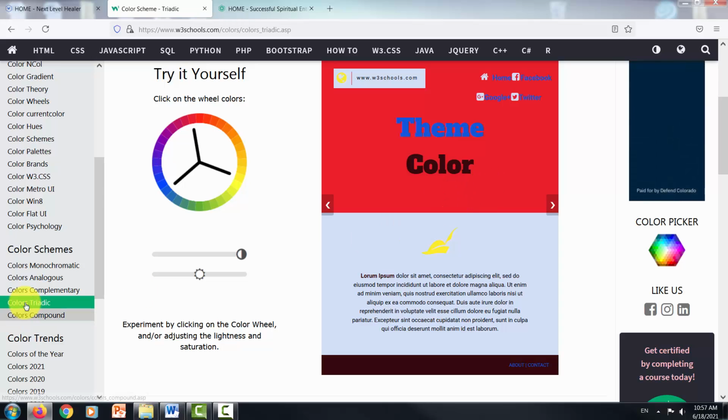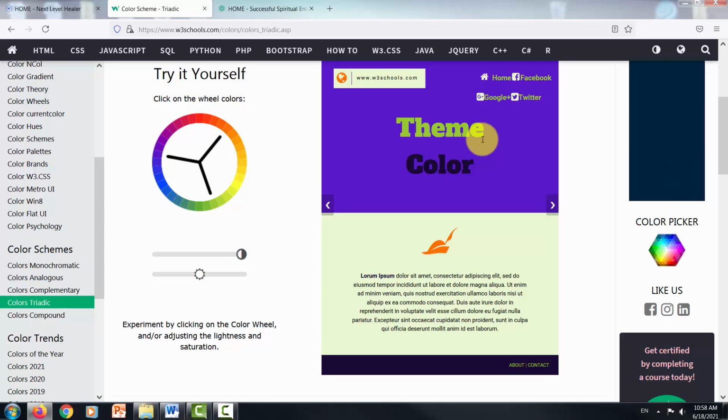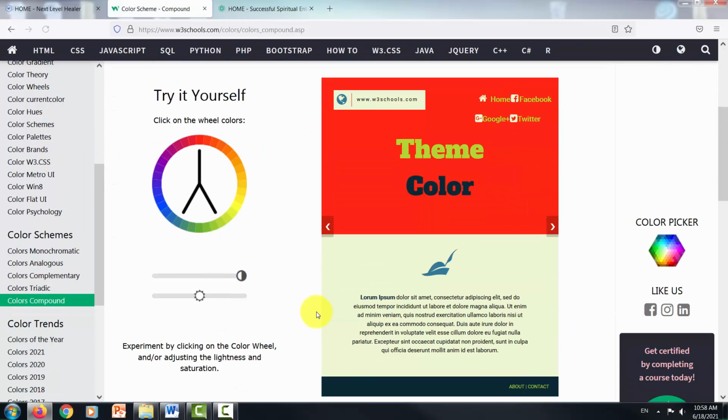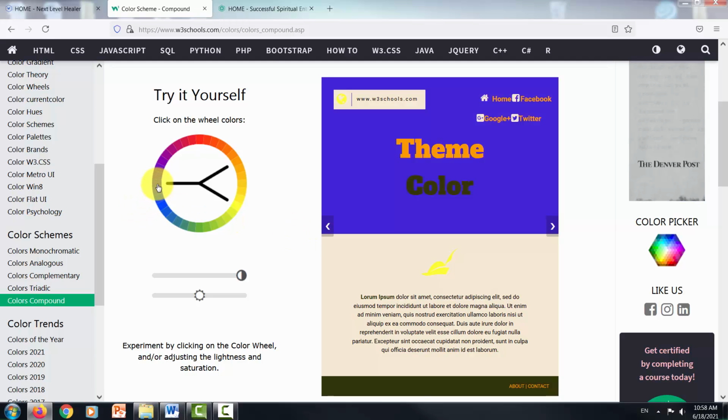I don't like it, but that's just my opinion. Again, it shows this color looks good on this background. And then color compounds, the same thing. Everything is done off of what looks best coloration-wise on these colors.